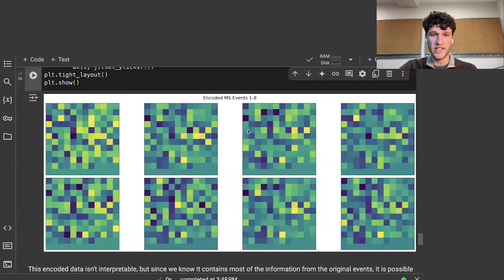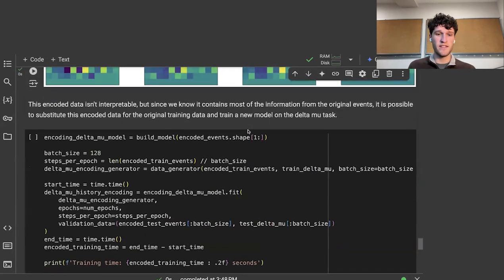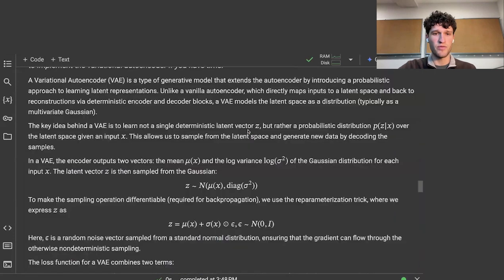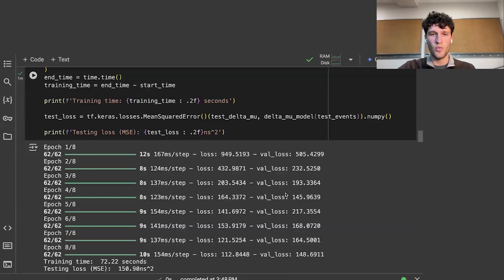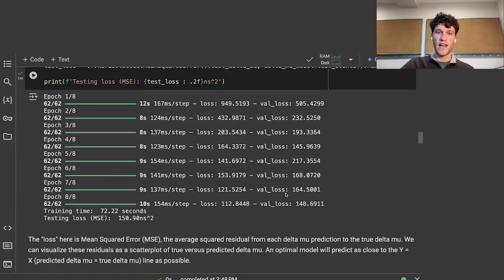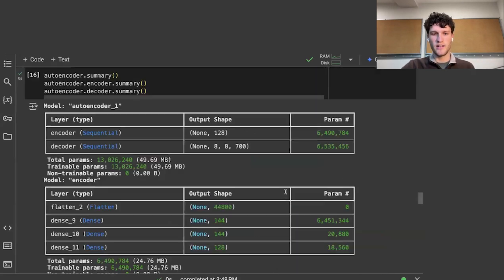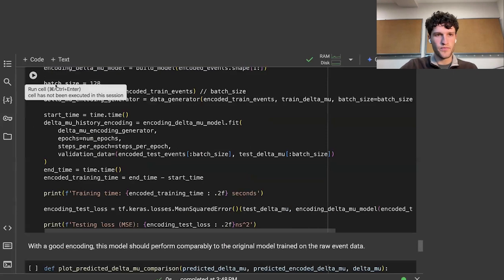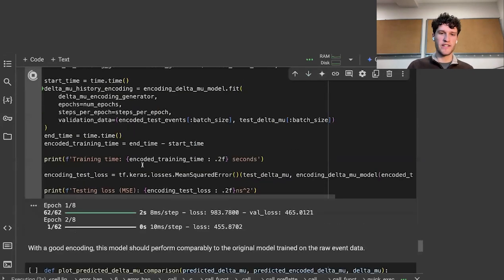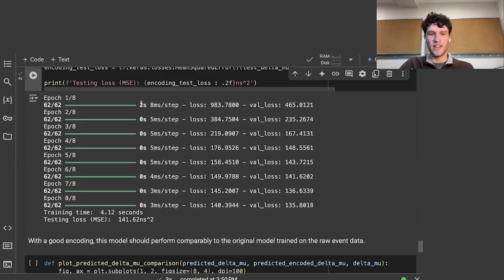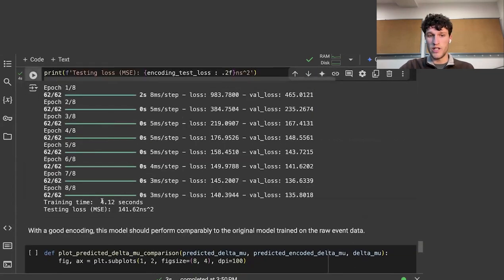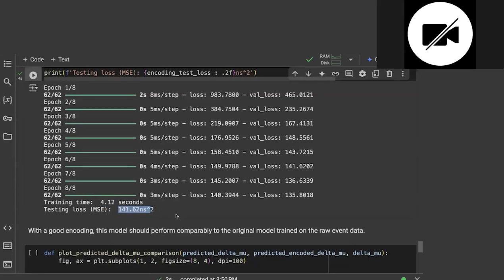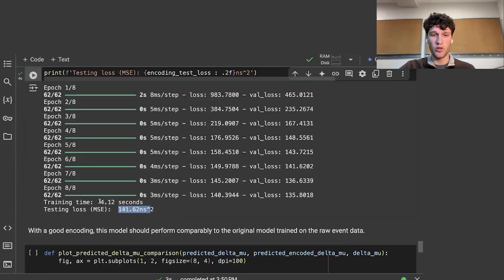However, we can check if this representation does in fact contain the data that we're hoping that it does. Specifically, we can go back to this model that predicted delta mu, which you should have run back up here, where we're trying to predict the time difference between the two scatters in each of these multi-scatter events. And we can now train this neural network on the encoded data, on the smaller data representation, to see if we get similar performance to what we did before. And so running this block, it'll do the same training process, but now with the encoded data. And you should be able to see here that, unlike before where it ran in 80 something seconds, it runs now in 4.12 seconds, achieving actually slightly less testing loss here compared to before. And again, importantly, in just 4 seconds.